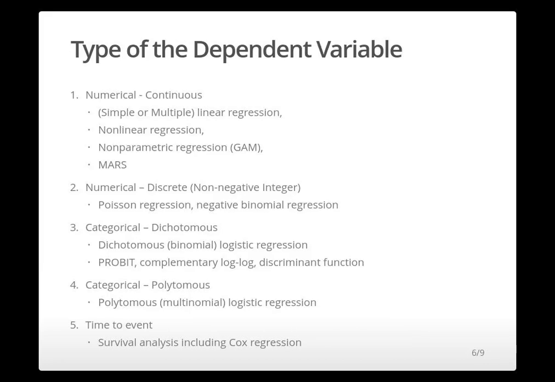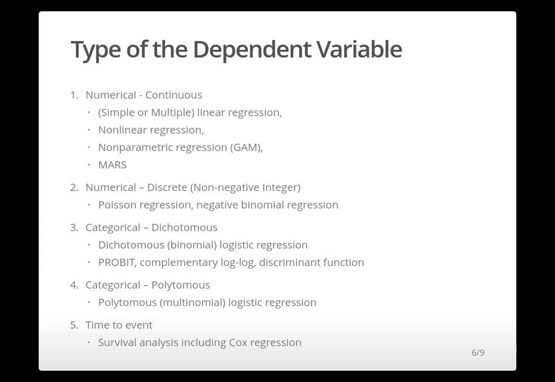mortality. Variables used in statistical analysis have different formats, and different methods of regression analysis have been developed for dependent variables of different formats. First, variables such as blood pressure and BMI are numerical and continuous, because their values are numbers that can be considered continuous. Second, values of some variable are just counts. For example, the number of diarrheal episodes that a patient of some digestive disease experienced on the particular day is a count. The value can be a positive integer or 0, but the numerical value cannot be considered continuous, as there is no such a thing as having diarrhea 3.64 times. This type of variable is numerical and discrete.